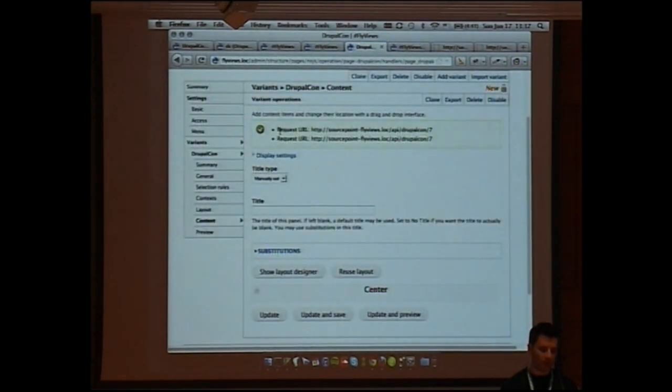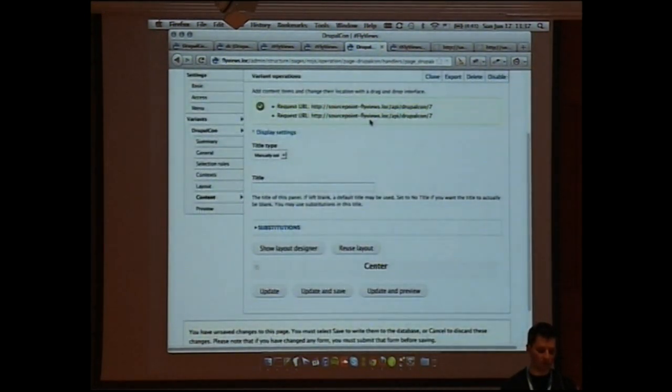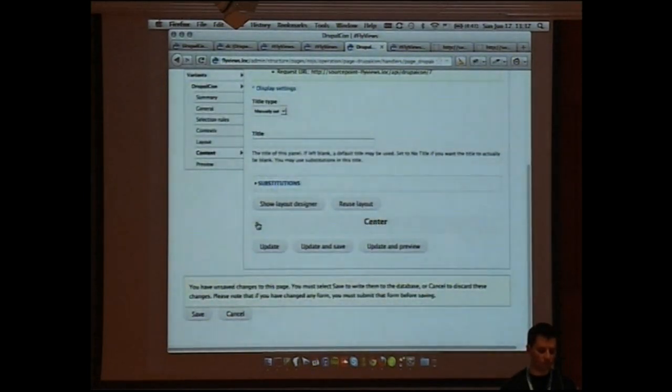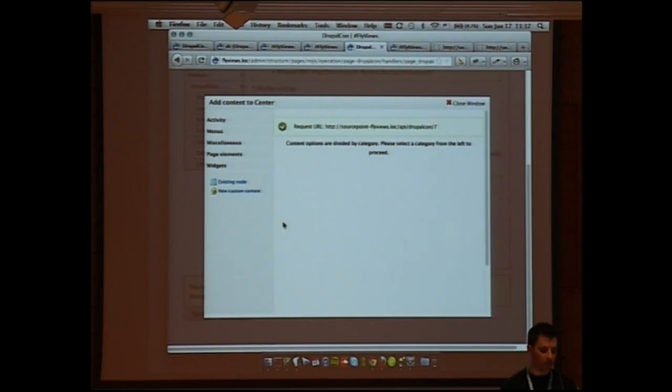So you can see some request happened here. This is just debugging information that I output here. And so we have the context. The next type of plugin, which is really important, is the content type plugin. It's not the same as node content types, so don't think about that. In CTools, if we output something, that is a content type. And the content type usually takes a context, and using the context keywords, we can output whatever we want.